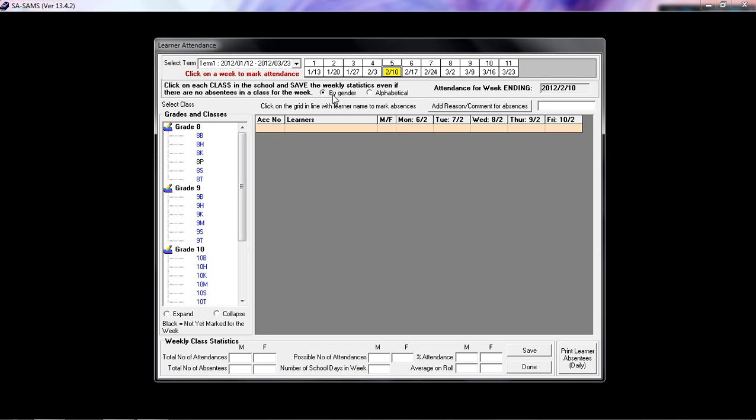You can click on by gender, or you can sort by alphabetical if you want to. It shows you the attendance for week ending and the date it ends on. Then once you've done your term, you selected your week, you know how you want it to be ordered, then you need to select a specific class.